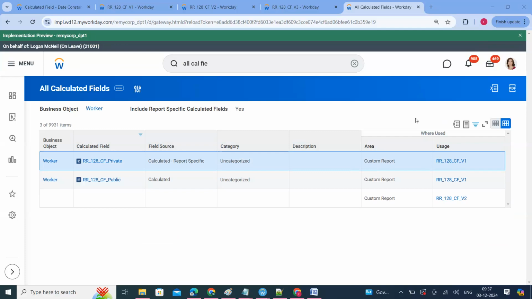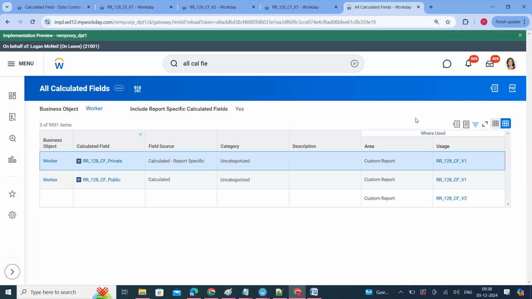Okay. One of your team members created a private calculated field by mistake. Now we would like to utilize the same calculated field in a different report also. Okay. Is it possible to convert the private calculated field to public? If yes, can you please tell me the process of how you are converting that private to public? Similarly, vice versa. Okay.